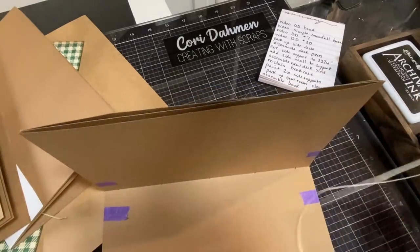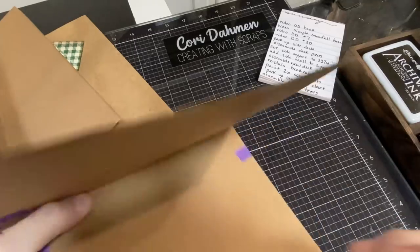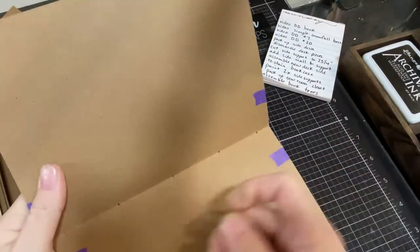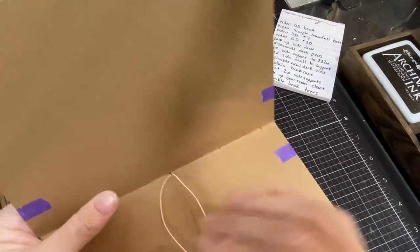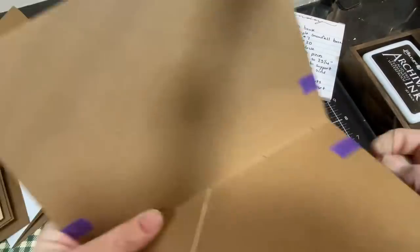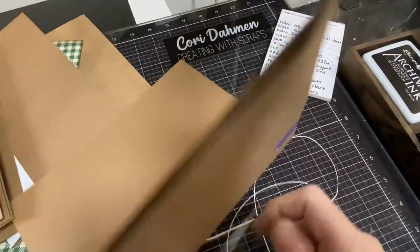pre-threaded my needle. And personal preference, you can start from the outside or the inside. I like a 5-hole pamphlet stitch, so that's what I do. But if you're a 3-hole pamphlet stitch person, that works fine. Different Coptic stitching, whatever. This is just a really simple, common way to bind your sections.